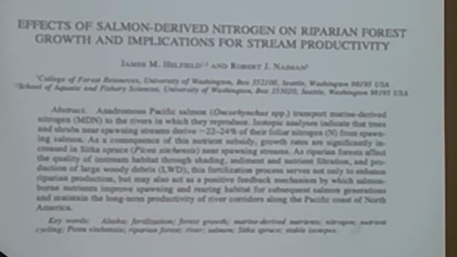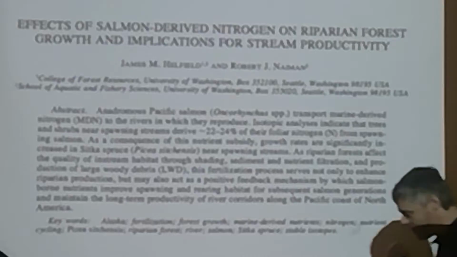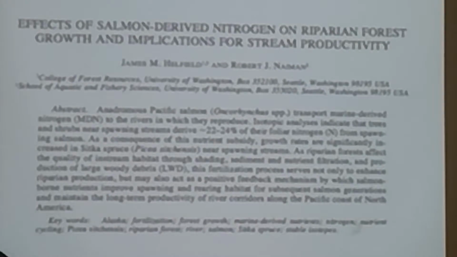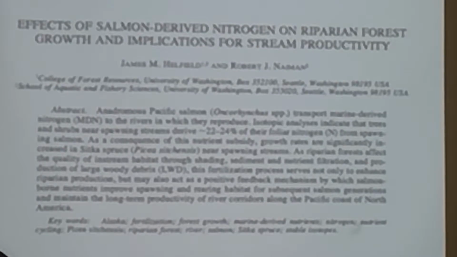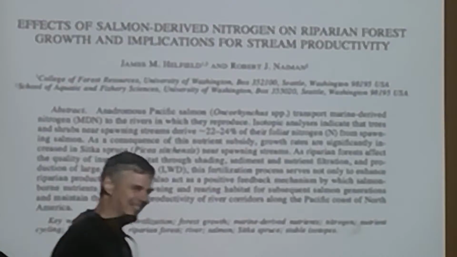All right, so back to our question of how much nitrogen is actually coming from the salmon. Is it a little bit or a lot? A little less than a quarter. A little less than a quarter. All right, so that's quantitatively correct, but we call that a little bit or a lot? It is a lot. A species providing a quarter of the nitrogen, it's quite a bit, at least in the foliage.